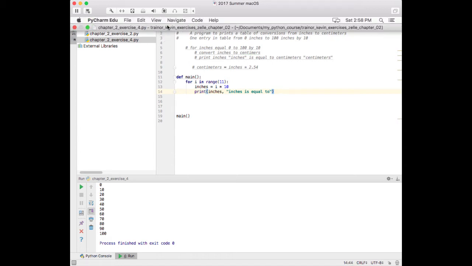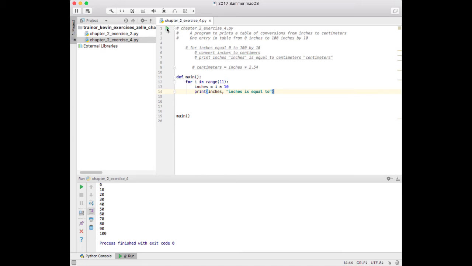So let's give that a run and let's see what this looks like. Oh, that looks good. 0 inches is equal to, well, we don't know. Then up to 100 inches is equal to, well, that's looking pretty good. Okay, so now in this processing, we've got to find a way to calculate centimeters.